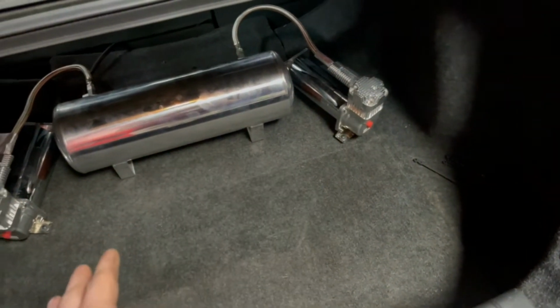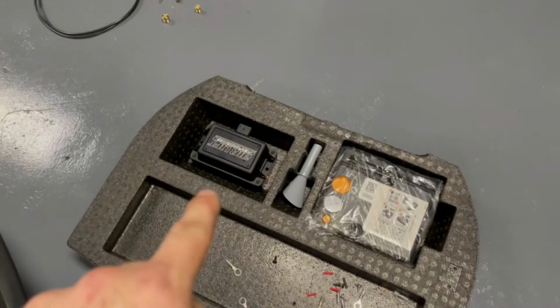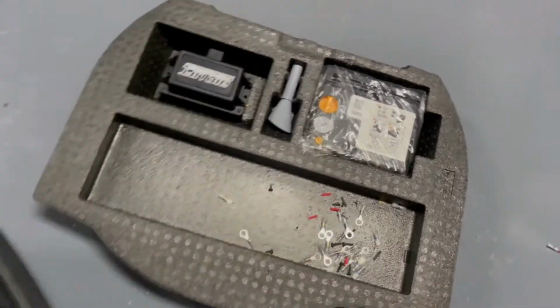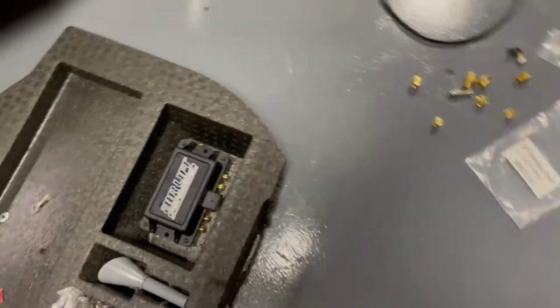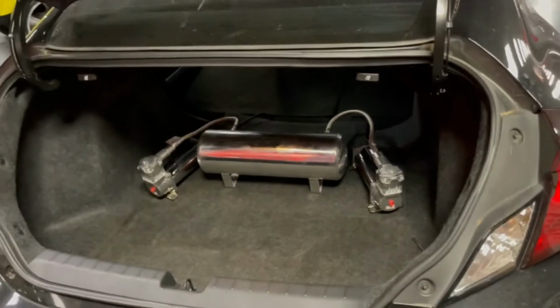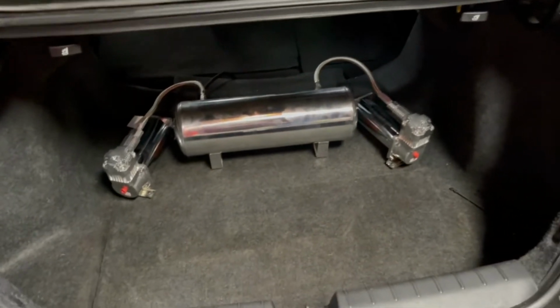So instead of putting the manifold up here and it being big and bulky, it's a nice and simple setup. So what I might do is mount it right there, which is the factory thing that goes down under here, and it has the compressor stuff. You get a flat tire. Well, that fit right in here, and I might run the airlines through here just to be different, and the main harness. So it's out of the way completely, and all you have is something simple. So you pop the trunk, it's like, ooh, nice, simple, and clean, which is perfect.